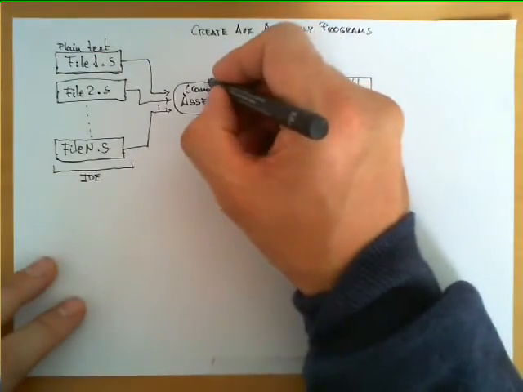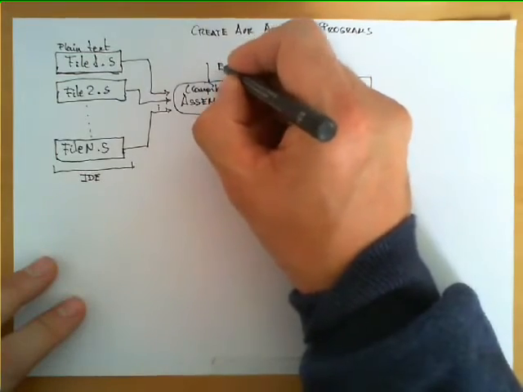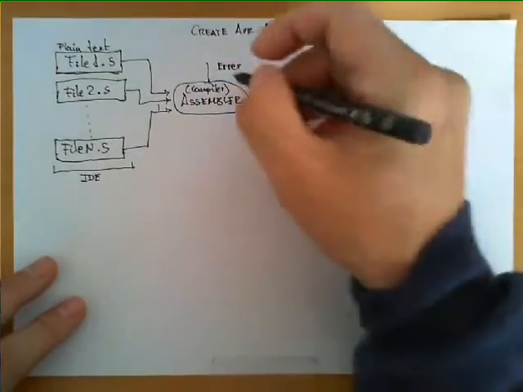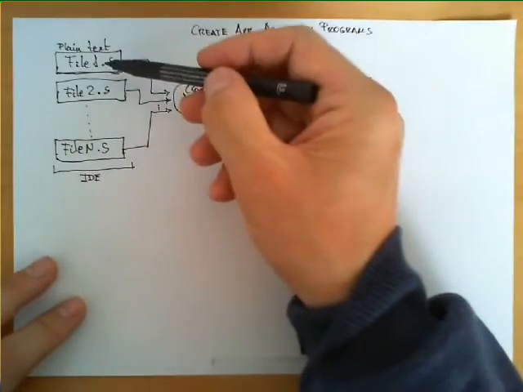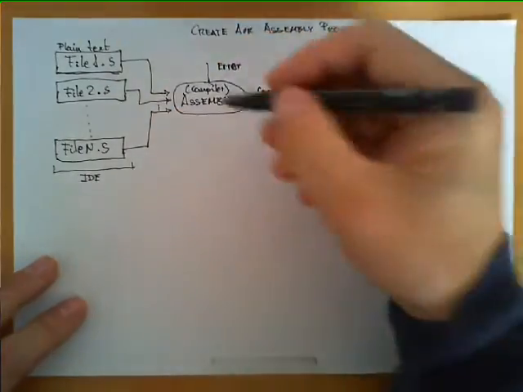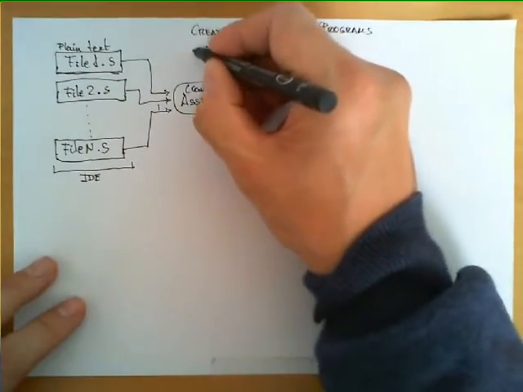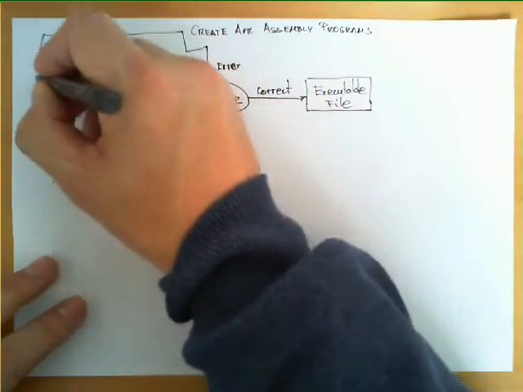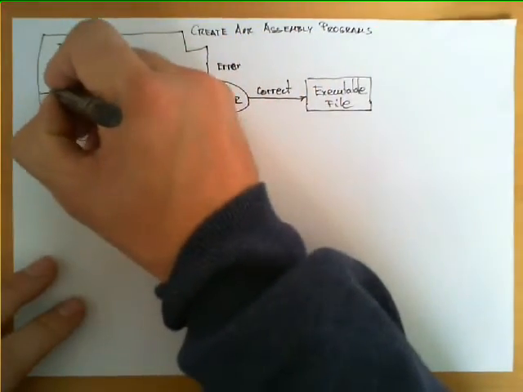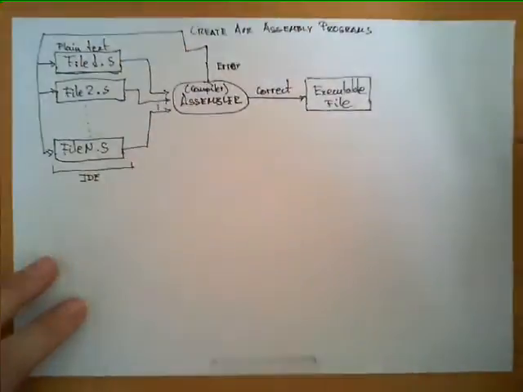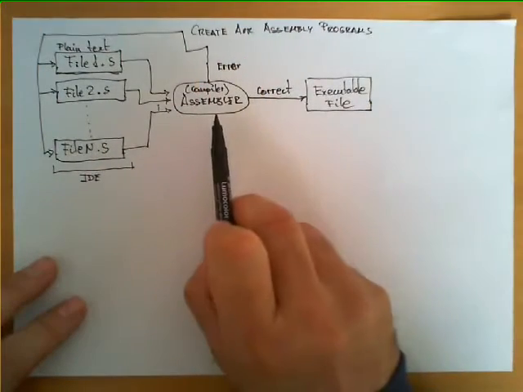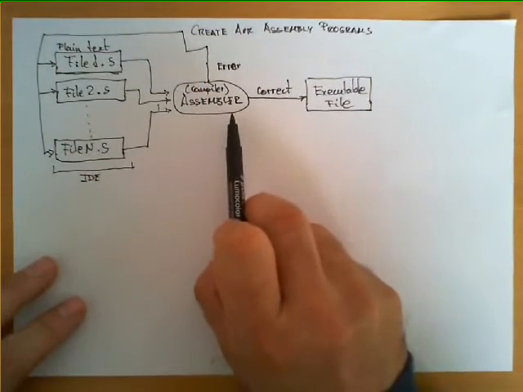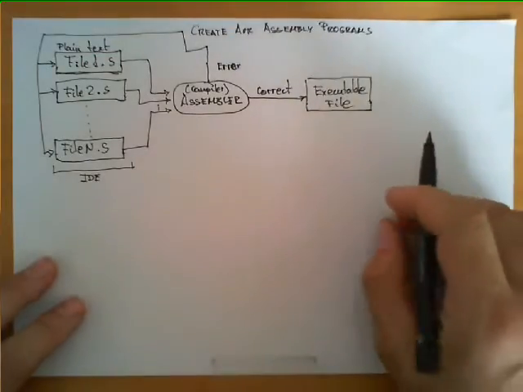However, if there is any sort of error detected in this translation, and by error I mean something that was improperly written in any of these files, then this compiler will return back to you with a message. And typically what happens is that you need to go back to these files, find the error, and attempt the translation again. So invoke the assembler again.